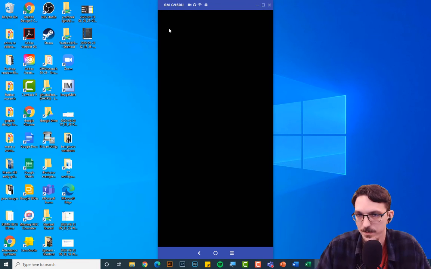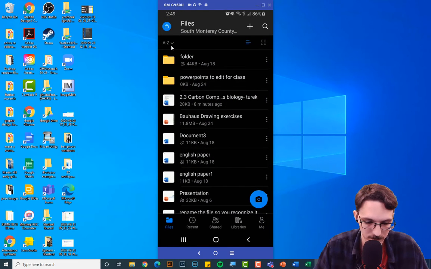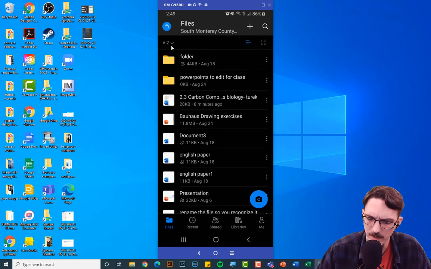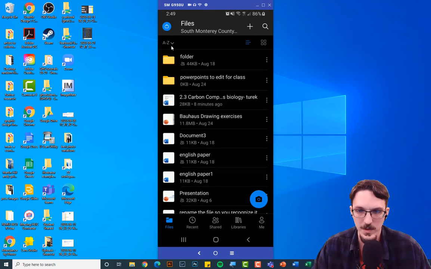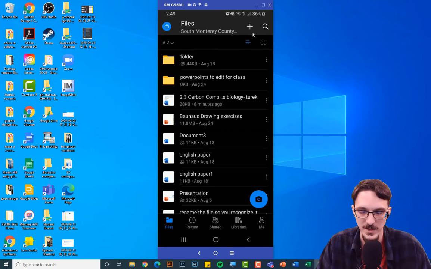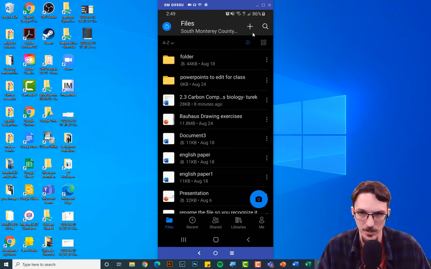So in the OneDrive app, you can basically upload files to OneDrive. So again, I was trying to edit my carbon compound file here. It wasn't saving, and I needed to save it locally to my device because it wasn't uploading, and my internet connection was kind of poor.